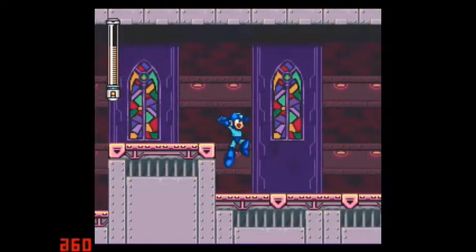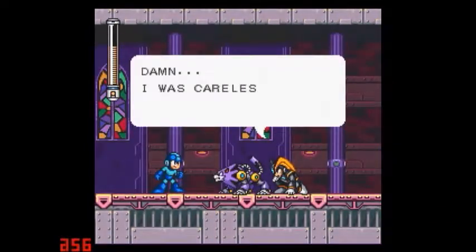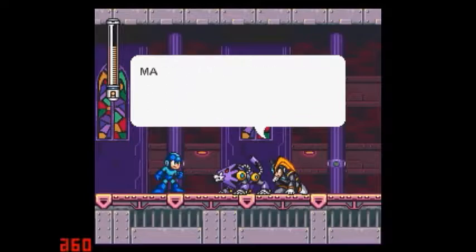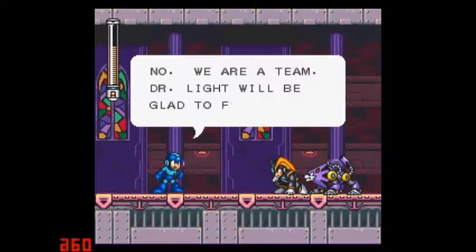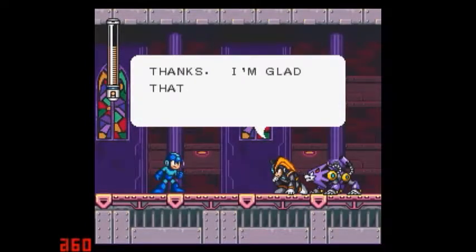And here... Hey, Bass, what's up? I was careless. I feel so stupid to have been defeated so easily. Maybe I should give up and leave Wily to you. No, we're a team. Dr. Light will be glad to fix you up. Thanks. I'm glad that I have a friend like you.